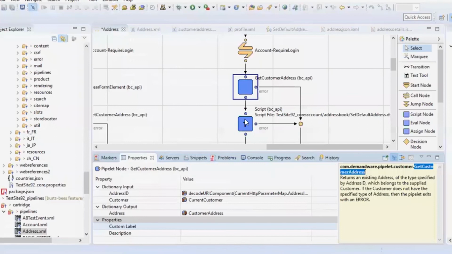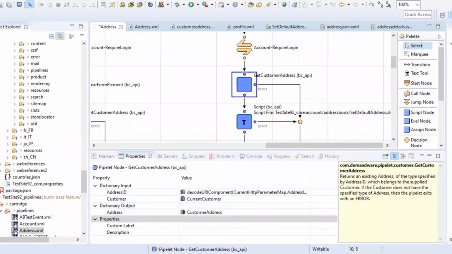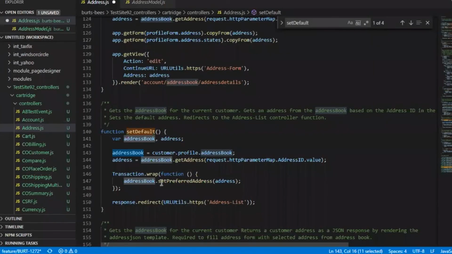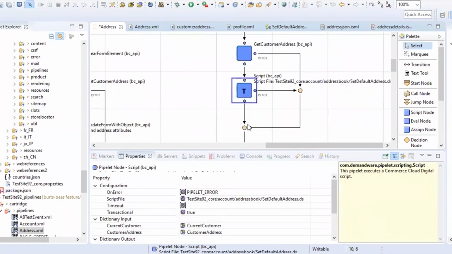Now here, the address book, sorry, we can use this get address as we mentioned here. Now we have this DS file. The rule here is that we need to convert all DS files into JavaScript files.